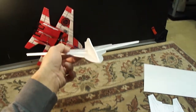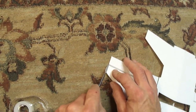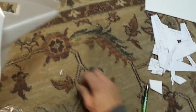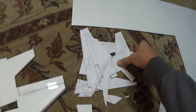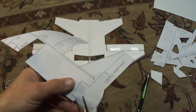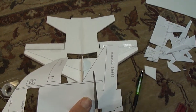Have our dihedral. Take and cut off the excess, the KF airfoil. I'm not taking my time here. I'm just trying to get this video as short as possible, because I know there's probably going to be a part two. Alright, now we'll take and cut off one of our rear elevators. And this elevator has a thrust vectoring system.